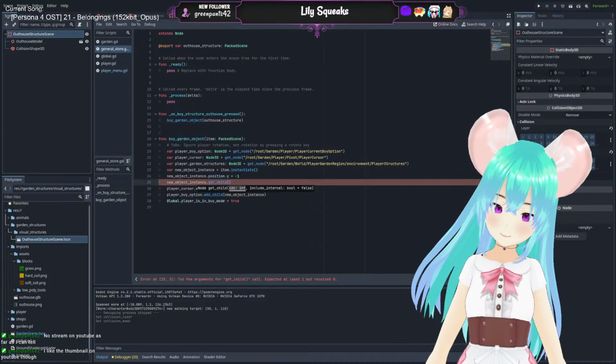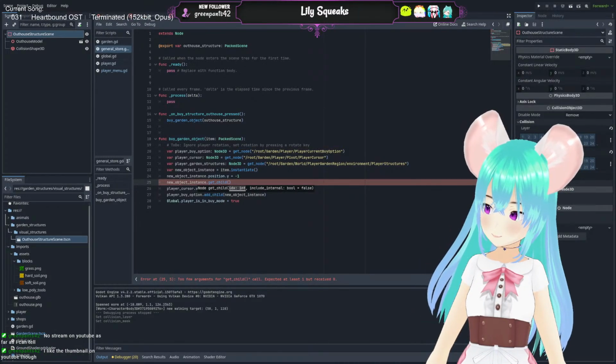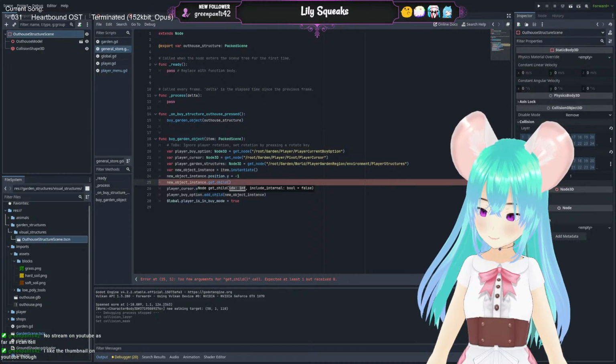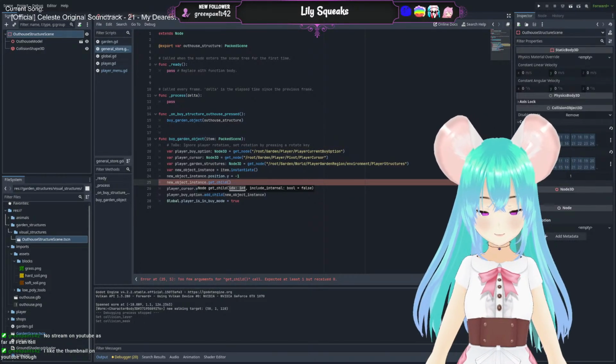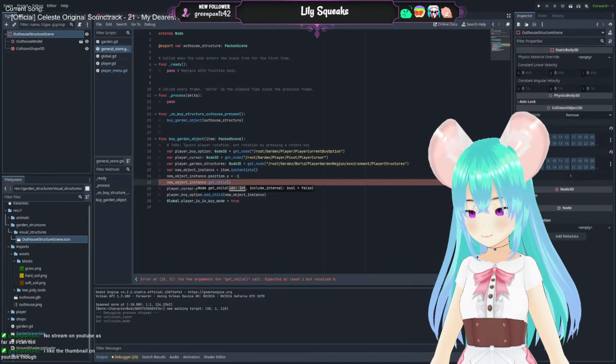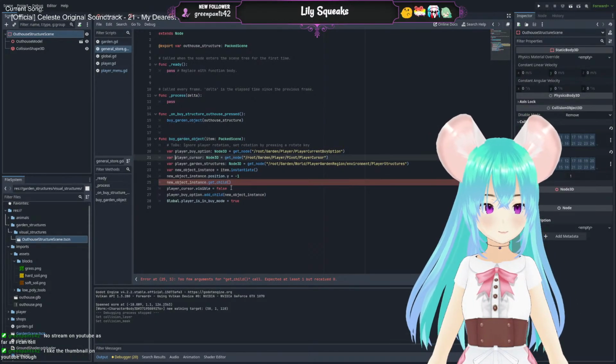That doesn't sound like a very good function in terms of resources. Oh, that's great, that's perfect.